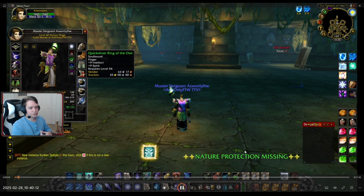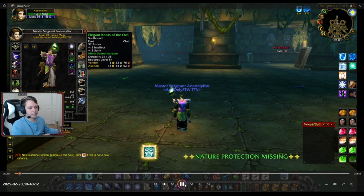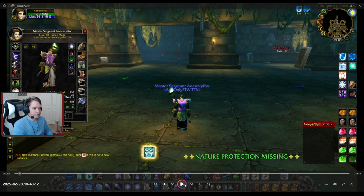So starting off here, I'm going to show you my gear first. My gear is nothing special. It is essentially just of the owl gear. I spent 100 to 150 gold getting of the owl gear, but this isn't a necessity. It just definitely helps to have a good amount of spirit. As you see, my mana quickly regenerates while I'm doing the kill phase, and so I'm able to do more max rank blizzards, which means I can kill them faster and do the runs faster.